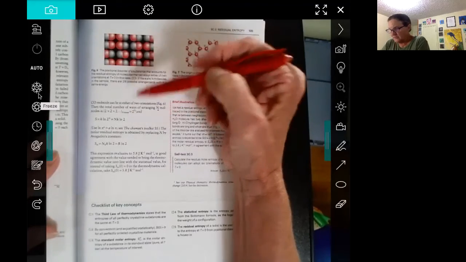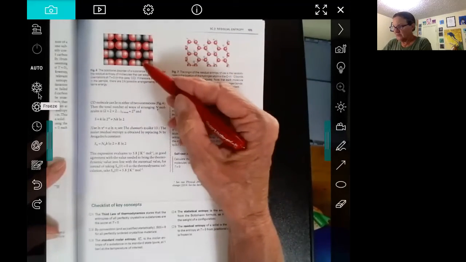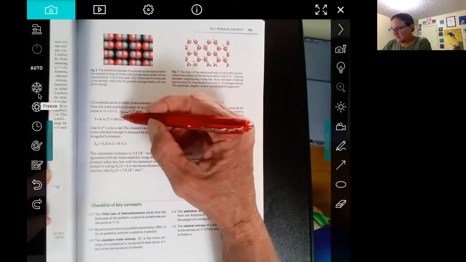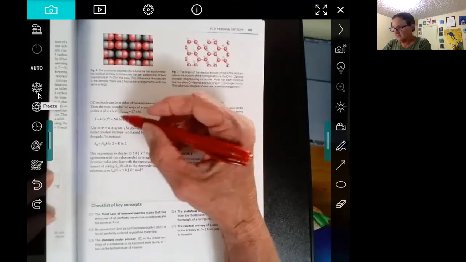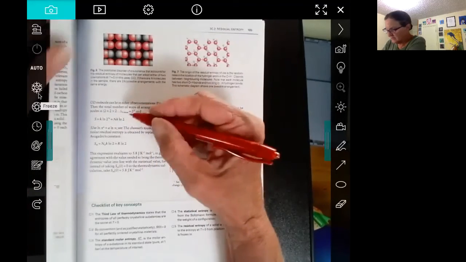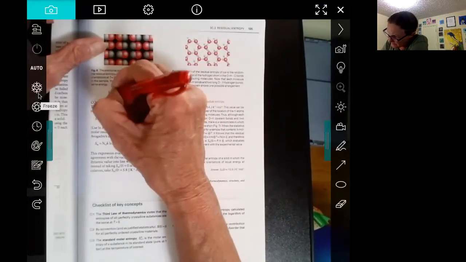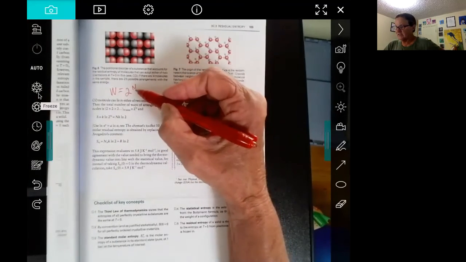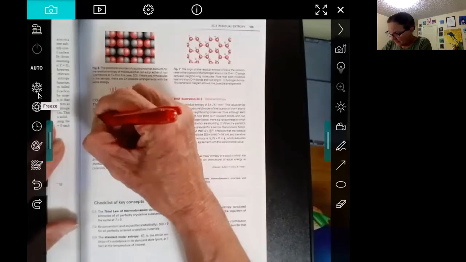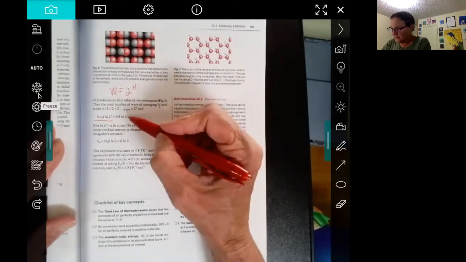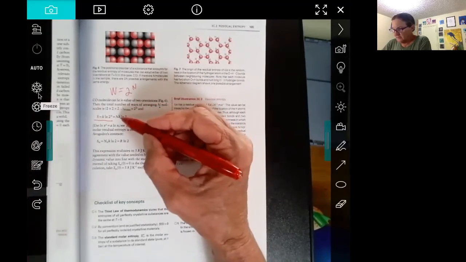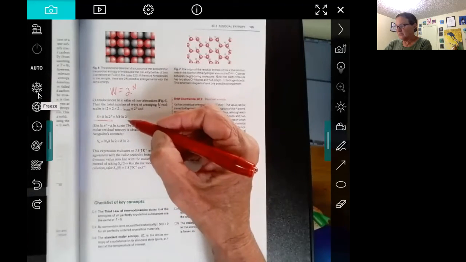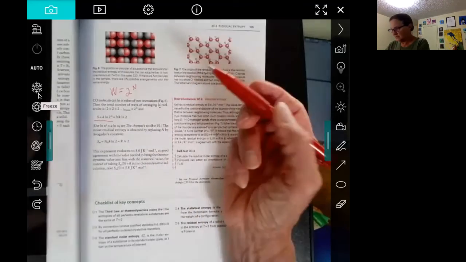And so depending on what the substance is, something like carbon monoxide, there are 2 different ways that it could be oriented. So the number of ways is 2. So the weight would be 2 to the n. Each of the molecules can have 2 orientations, and there are n molecules. But from the log rules we just saw, you can bring the n out front. So it ends up being the number of molecules, Boltzmann's constant times natural log of 2, which should be the residual entropy for something like carbon monoxide that has 2 orientations.